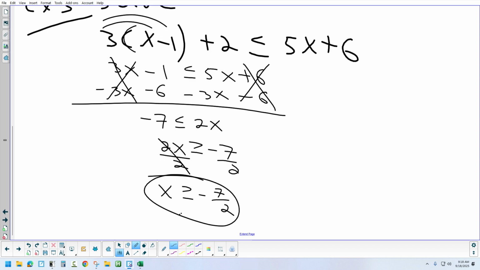Of the 3 types we've learned, which one is that? That's an inequality. Okay. At this point, the directions could say write your answer in set notation or graph your answer. Is there any question how you would convert that to set notation or graphing your answer? In set notation, what kind of interval would it be? Yep. Dan? Half closed, unbounded.